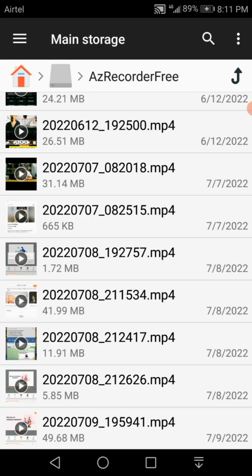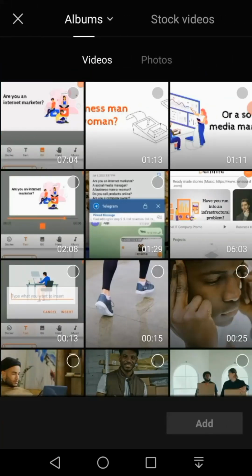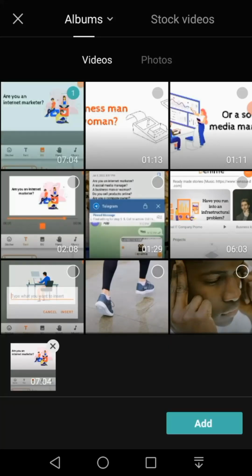When you create a video, this animation video or from any other application, you can export that video, take it to your CapCut, and then export it from there. It will reduce the size. Now let's take, for example, the last video down here. I just did it tonight, and it is 49.68 megabytes. Now I'm going to open it as a project on CapCut. I click on new project, I select that video, then I add.